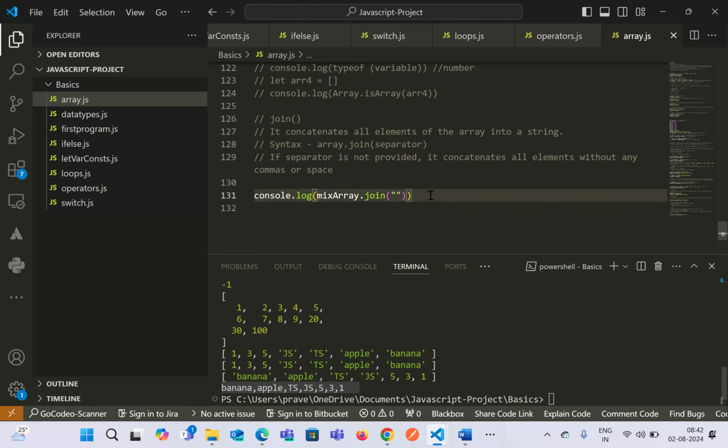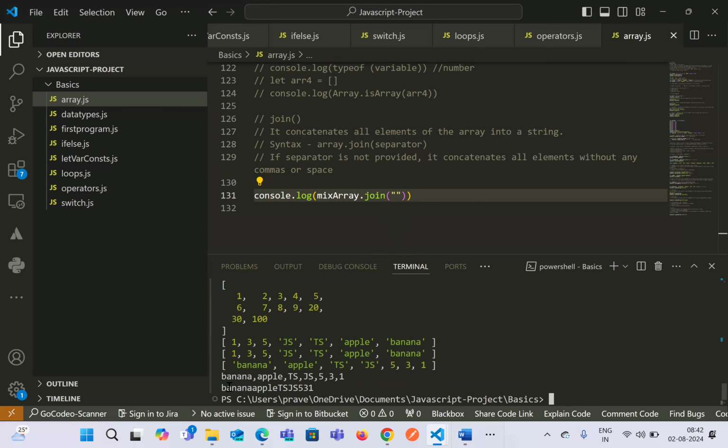So in this case everything will be concatenated into a single word, and there will be no separator. It will not be comma separated as we are seeing here in terms of toString. You can see here, banana, apple, tsjs 531.